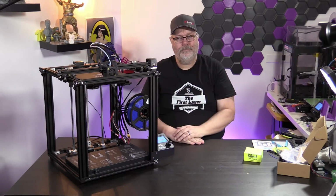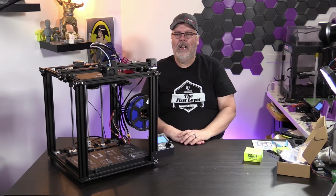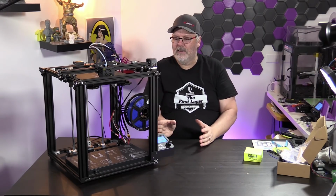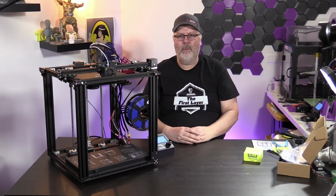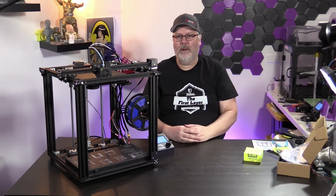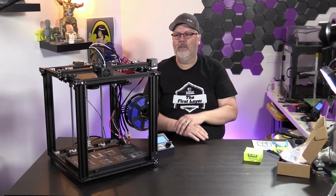But for now, that pretty much wraps things up for us on the Ender 5. Good, bad, or ugly, it's up to you if you want to get yourself an Ender 5. Again, everything's kind of enclosed as far as the power supply and stuff goes. It's all one footprint unit. Your only parts that stick out are right here, and I'm sure that can be jury-rigged another way. You could probably put some acrylic sides on here if you wanted to enclose it.